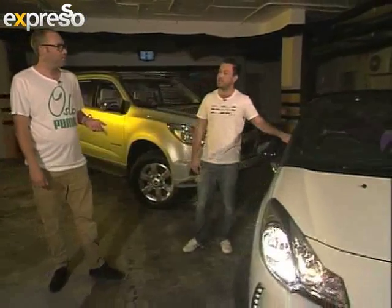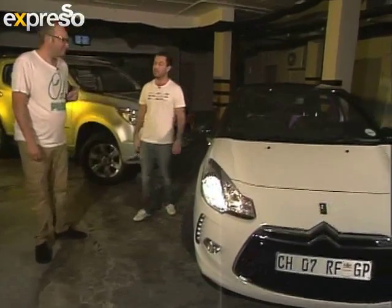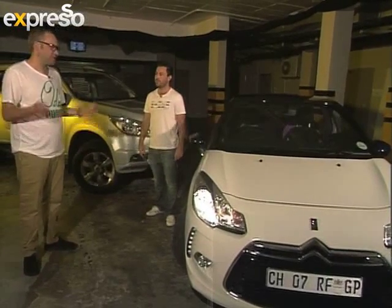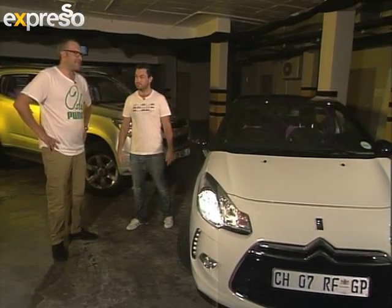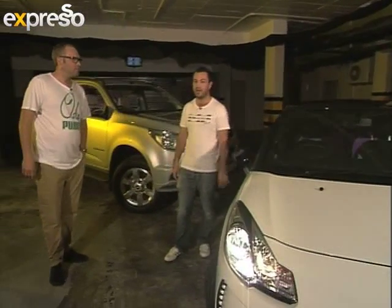Absolutely. And on paper, it's not actually that fast, but that's also a good thing because you'll get less speeding fines. Yeah, completely. That 60 kilowatts in there really does feel like a lot more just because of its sheer size. So much more. Absolutely. These start at 199,000 Rand. Exactly. Which is not the cheapest exercise, but you are getting a lot of style for that money. That's true. It is a very good handbag for your money.